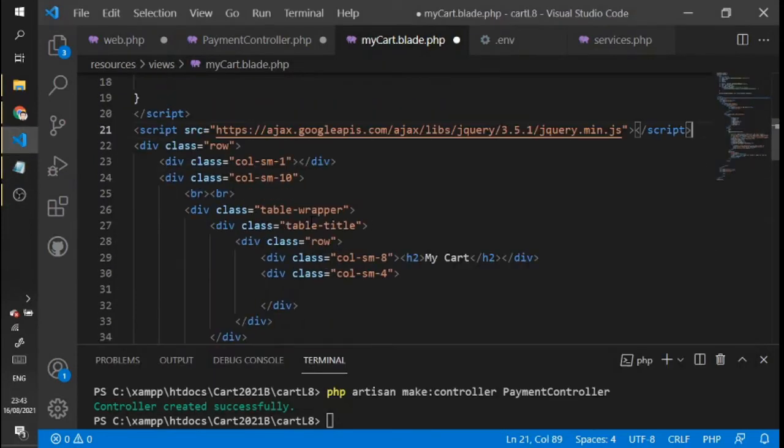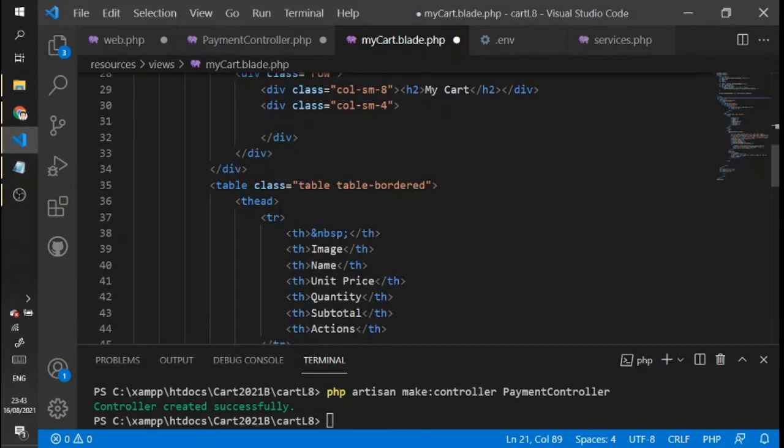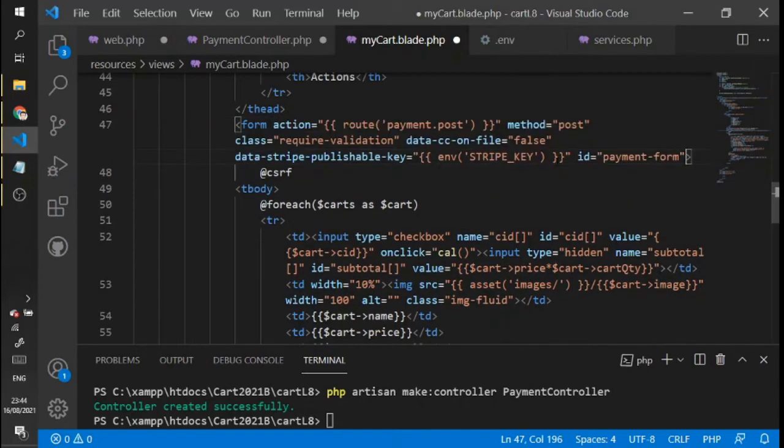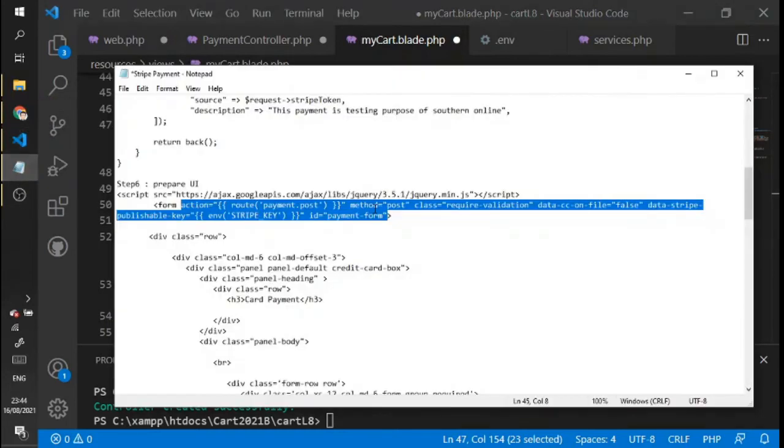So we need to add it into our HTML form, especially this one, the very important Stripe key, the public key, passing to Stripe.